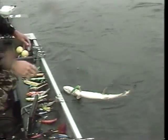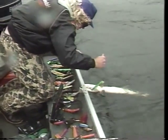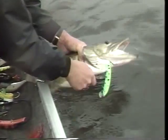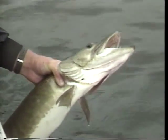Part two of our double header here. Whoa! Yeah, he's a little bit longer. Now, he's got the same situation or not? No, it's really not necessary to cut either one of those hooks. Two muskies at the same time. When you hollered, I got one. I thought, what is going on?